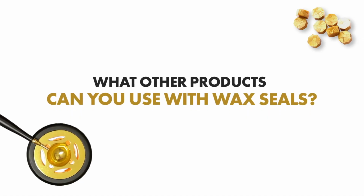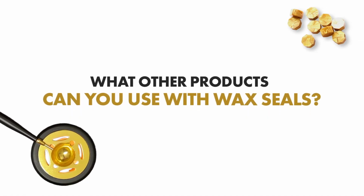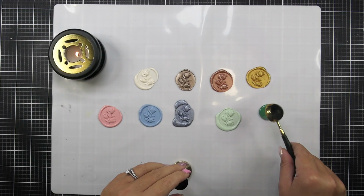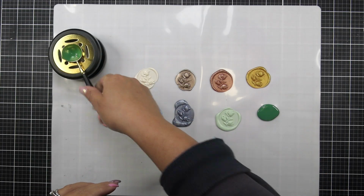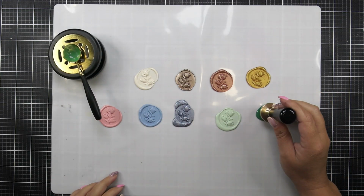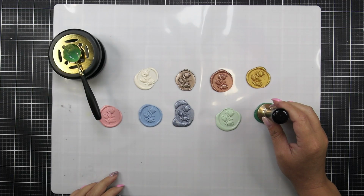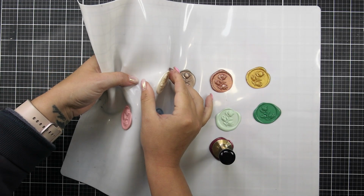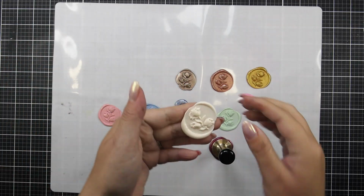You can use wax seals alone, but you don't have to. There are so many other products that are compatible with these. For example, if you have the iconic Altenew silicone mat from way back, you're in luck, because this mat is heat resistant and you don't have to worry about burning anything or making a mess on your craft table if you use this as your crafting surface.